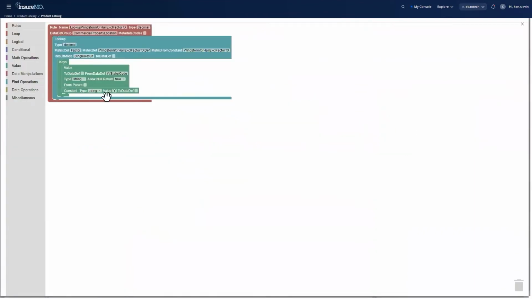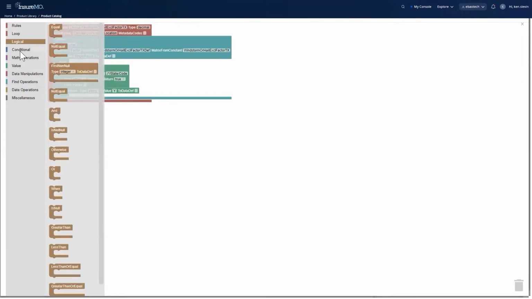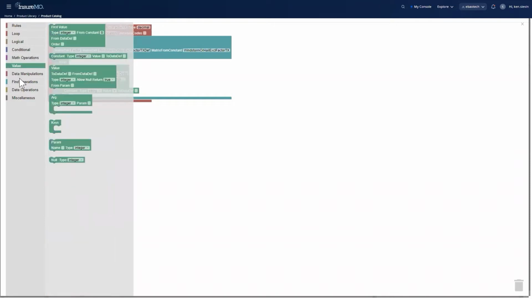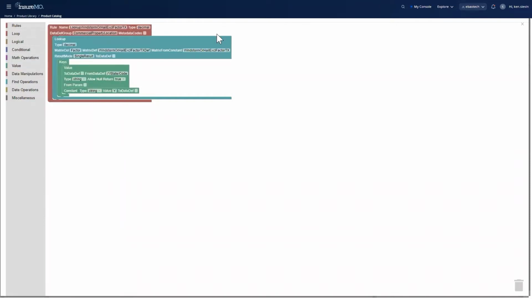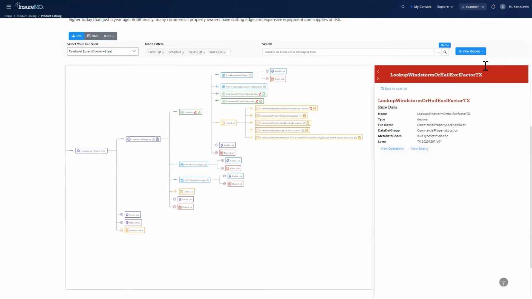the Blockly view. So one of the things that the InsureMO team have done is translate the raw content that is actually provided by ISO, and we present these rules in a Blockly manner, which I suppose makes it a little bit easier to understand how the rule has been structured, how it's been nested, and also some of the operations that are used to create either an underwriting rule or potentially generate a rating algorithm as well.